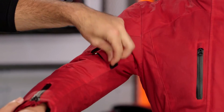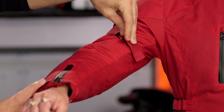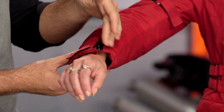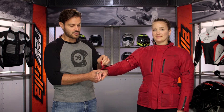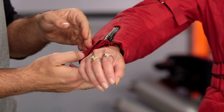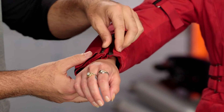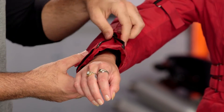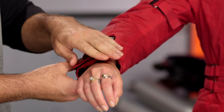Holding Lindsay's arm up in the rider position, at the bicep you'll find a bicep adjuster so you can ratchet it down for a more articulated fit if you're smaller in the arms. At the cuff, there's a set-it-and-forget-it velcro adjuster — you set the velcro to where you want it on your wrist, and then use the water-resistant YKK zip to get the jacket on and off without having to redo the velcro every time. Nice clean lines, well thought out.